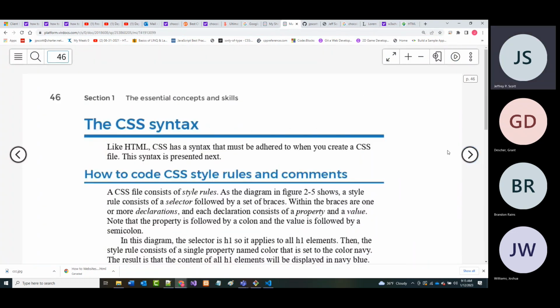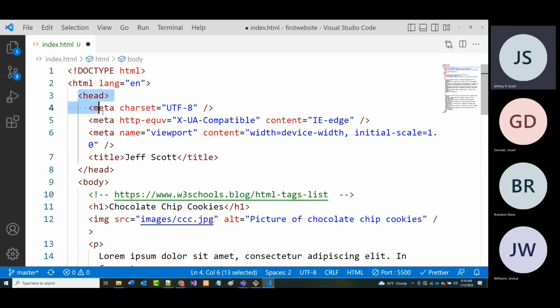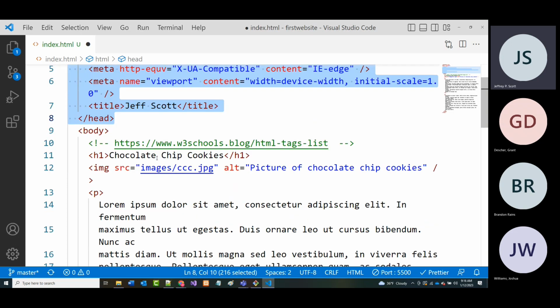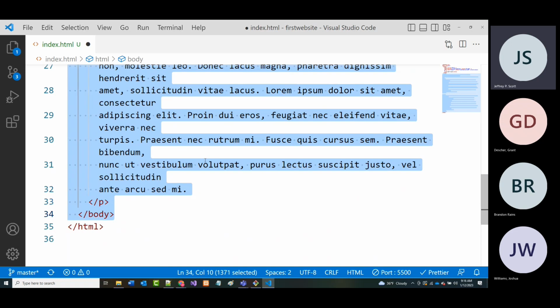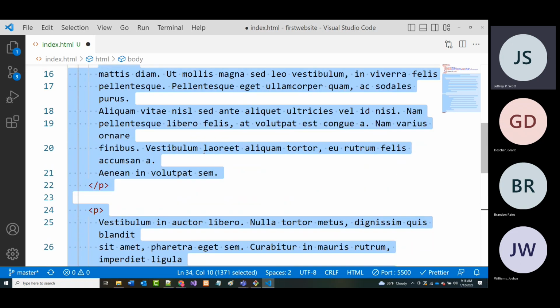Comments are ignored by the browser itself. You can still see that they're in there. So if we do that like we did yesterday, where we right mouse clicked and did a view source, you can still see them. They don't show on the web page itself, though. And I mentioned before that what you put in the head does not show on the web page, but what you put in the body section does show on the web page. So that's the web page content.